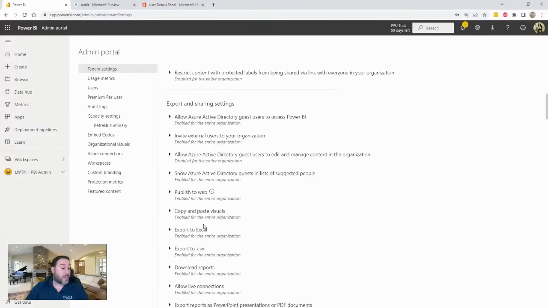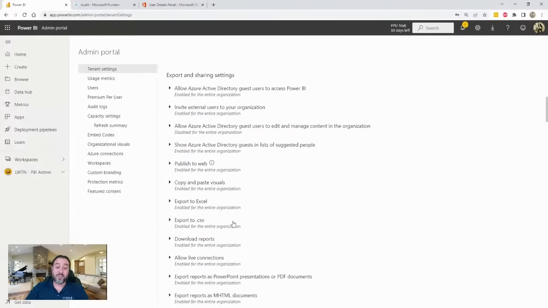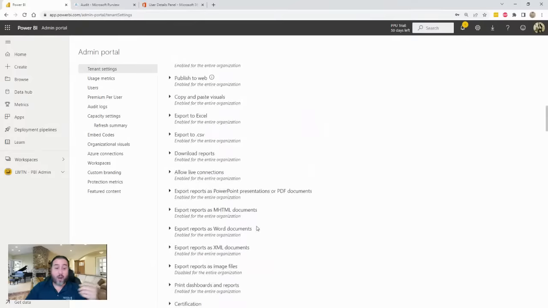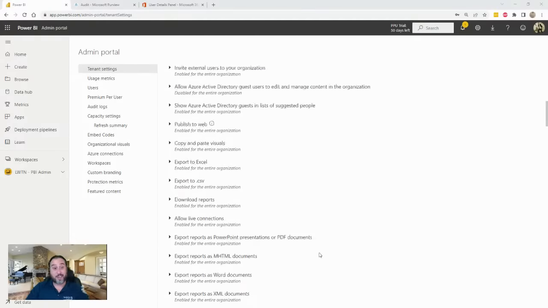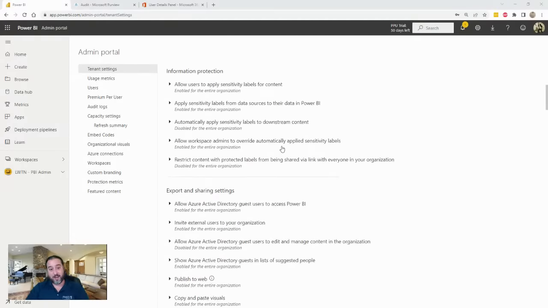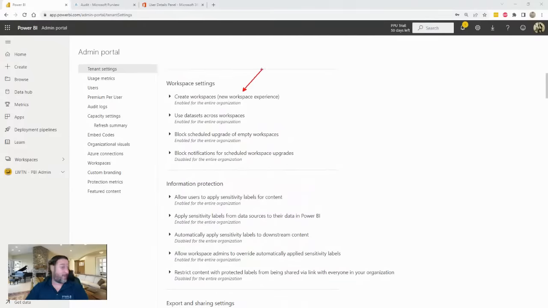But there is just everything. Do you want to allow people to be able to export to Excel, to export to CSV, to be able to download the reports, right? We saw that as an option. Almost everything imaginable can be located here inside of this. And I've seen them make far more of an effort here than was historically, because like I said, this option, where did you go? Didn't exist for a while. And it was a very clear and obvious problem.